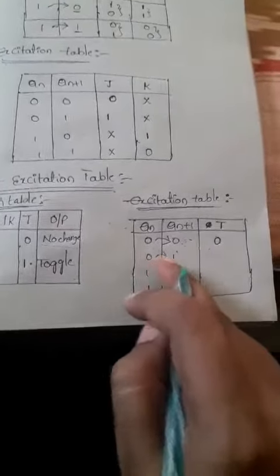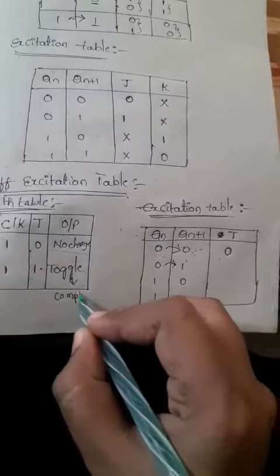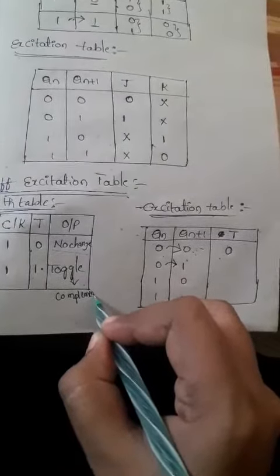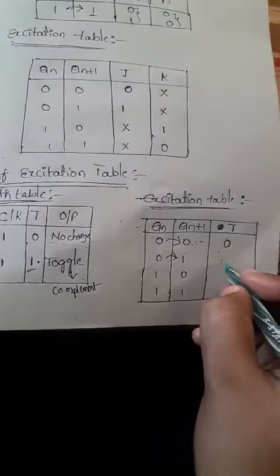So now coming to the second case of comparing, 0 to 1. 0 to 1 is nothing but just comparing whether it is changed or not. So 0 to 1 is changed, right? That means exactly the opposite value we are getting. That is nothing but the complement case. The toggle condition is nothing but what? That is the complement case. So here also the complement condition is raised. That's why this T input we can consider as 1.